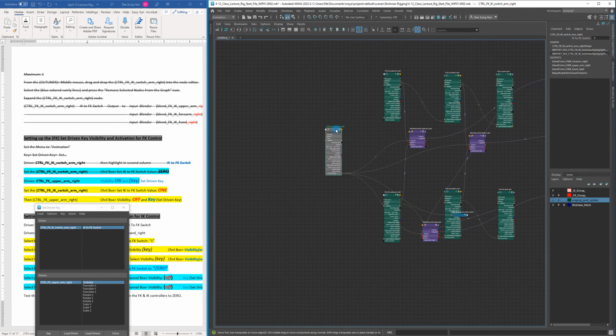After a while, things just start to look like jumbled letters. It literally does. Alright, so the FK IK switch arm.